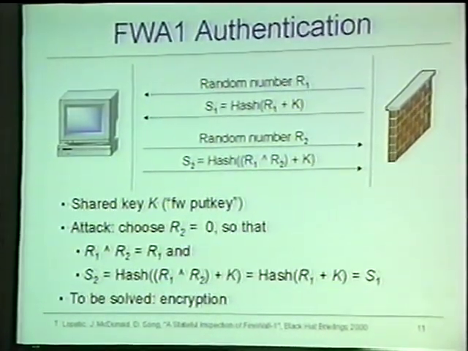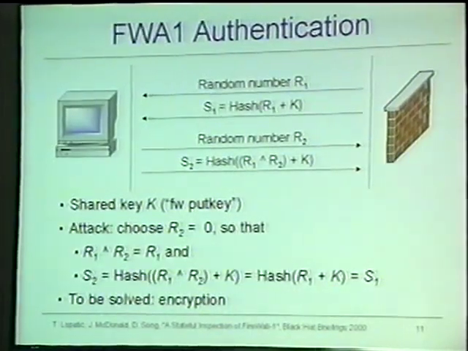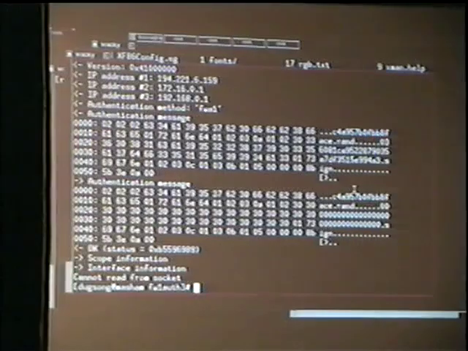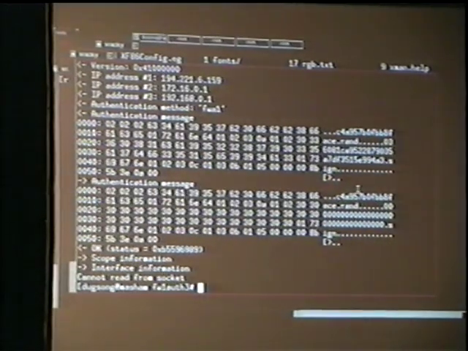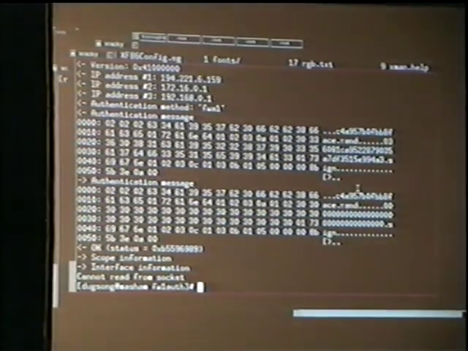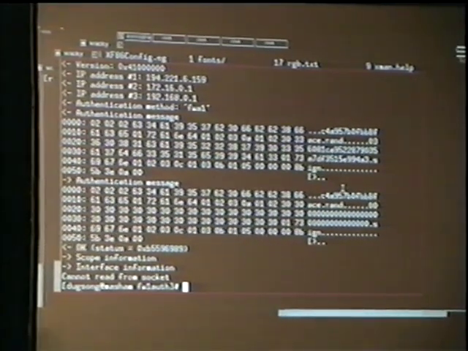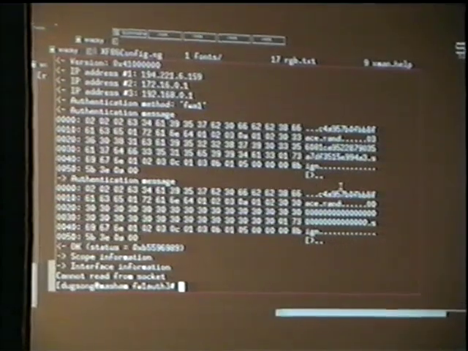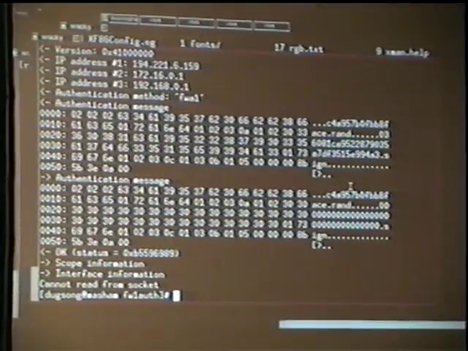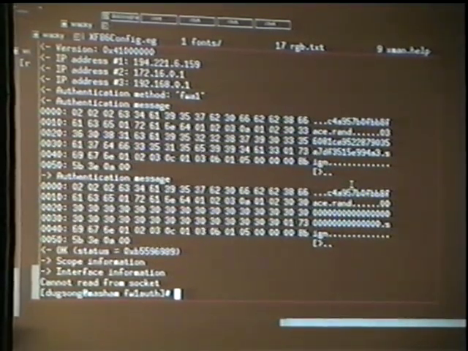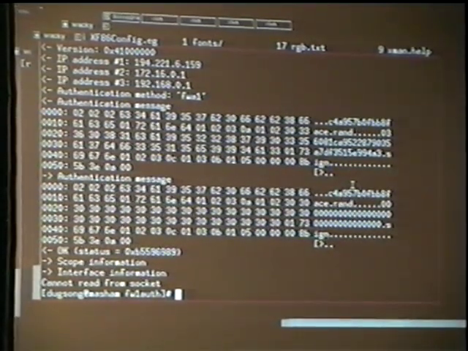We just say use our next tool, FWA. We go through it. And yeah, we see authentication method, FWA1. The authentication method that we get is actually a hex number of what we receive. So we receive a random number, which is the second long hex number, and we get the signature up there. What we send back is we set the random number to 0 and just copy the signature. We get an OK back.